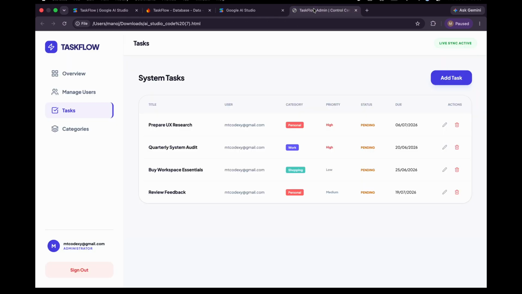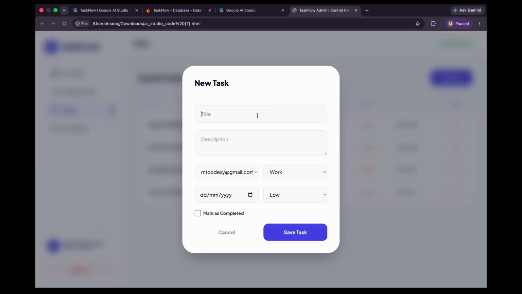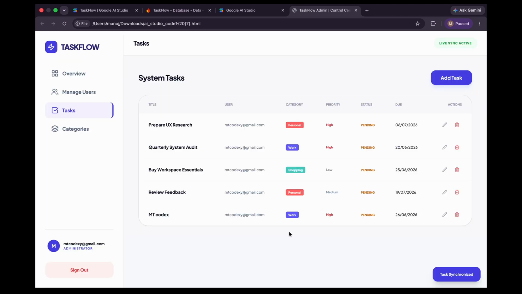Now let's create a new task here, and that should show up too. Right now you can see we have tasks showing up. Let's create one of our own tasks too. So we've filled in the task details here. Now let's click Publish Task. So our task has been successfully published.